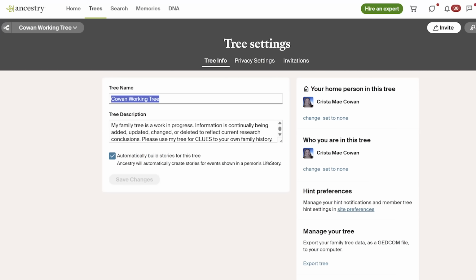So I just put everything in this tree as it is a work in progress. So you will find information in my tree. I never would put information in my tree that's knowingly wrong. I would never just park information. I always have some evidence that this information is accurate.